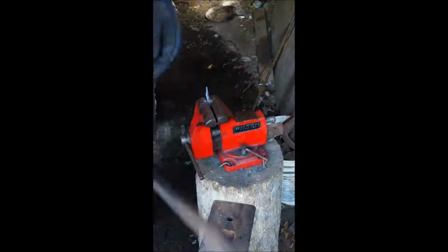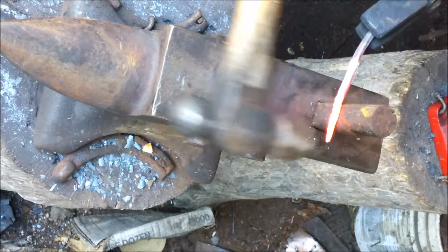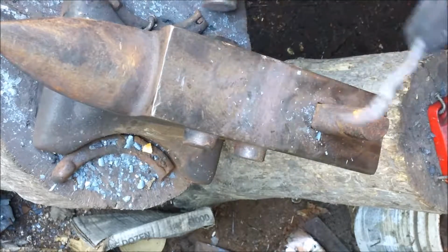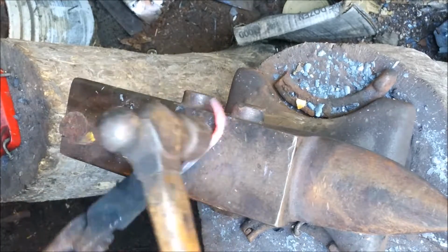We will go back over to the anvil there, and we're going to just straighten it back up. See, I've got it a little bit crooked. I try not to hammer on it directly on the anvil when I do that, because that'll take some of the edges off the corners. I try to put the cold part, or the end of it, on the anvil and tap the portion that's hanging off of the anvil, and that helps me to shape it a little bit without actually damaging it.